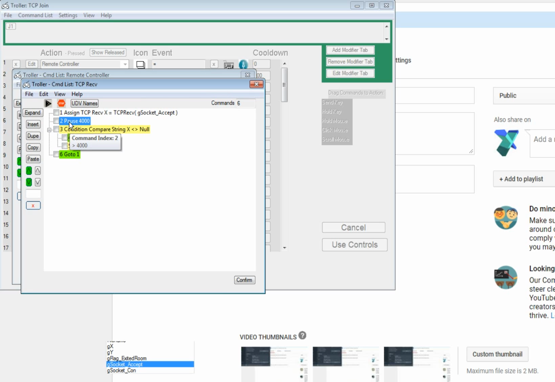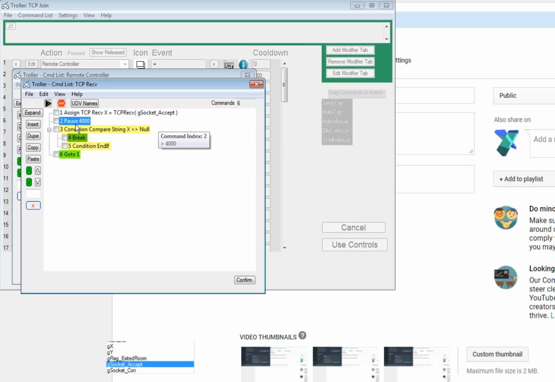I don't care. We pause. This is so that over here, when we're using hotkeys, it shows us an action history.